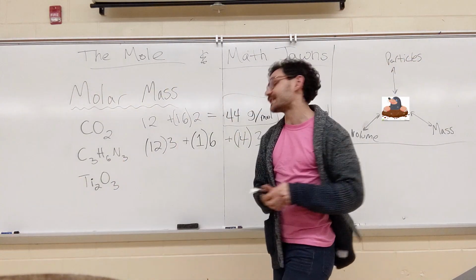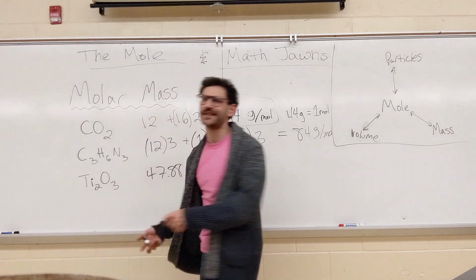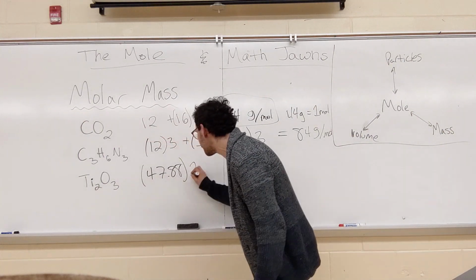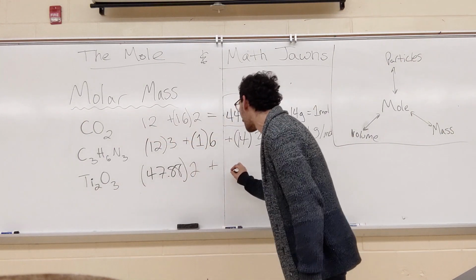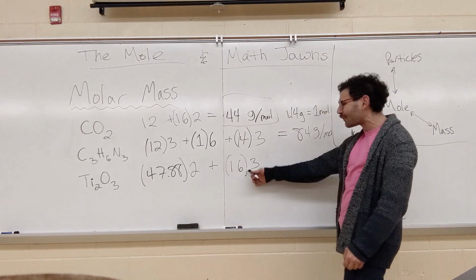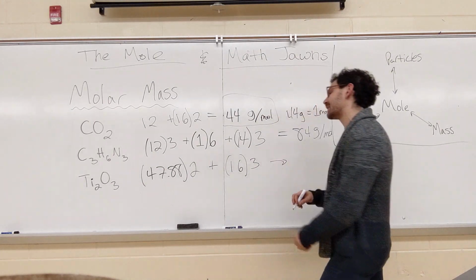And so we can move on to this next one. Titanium has an atomic mass of 47.88, which is pretty close to 48. There are how many of those? 2. And so we also have to include our oxygen in the mix, and there are 3 of those. So I can do this, and 2 48s would give me 96.